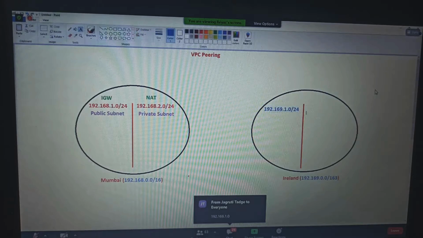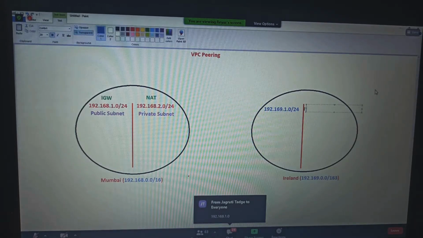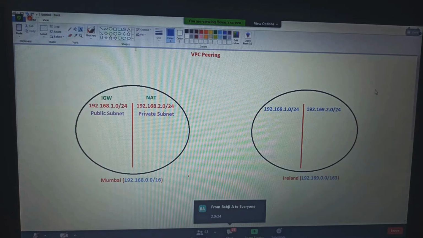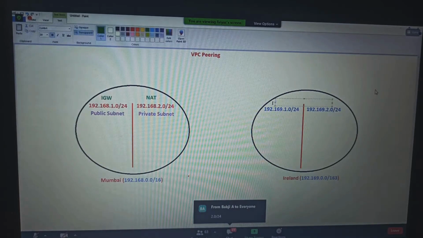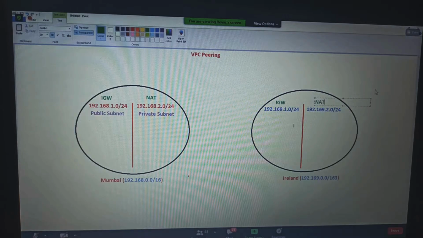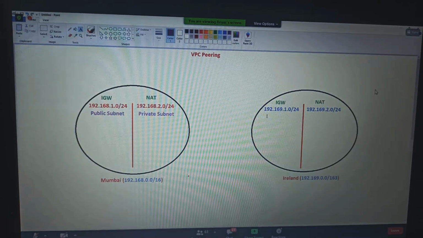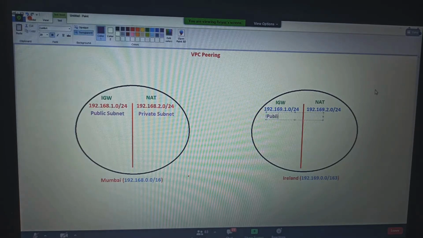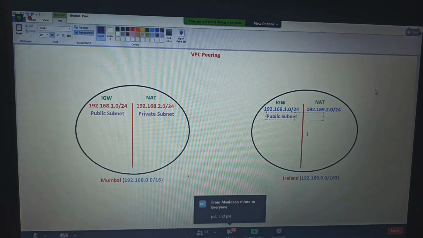If I get this many responses, very good. And this one is 2.0/24. Same thing: this one I'm routing to the internet gateway, and this one to the NAT. These are the public subnets, and this is the private subnet.